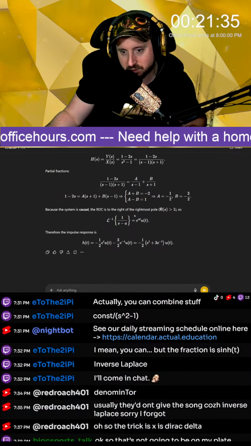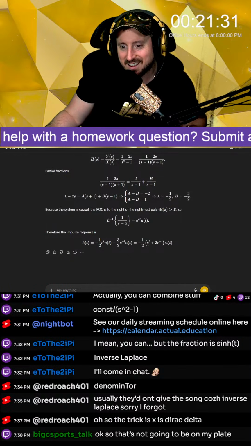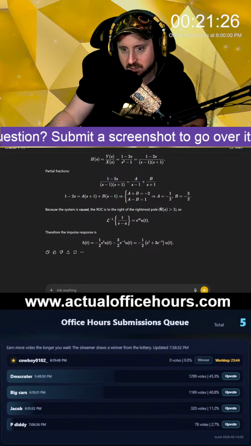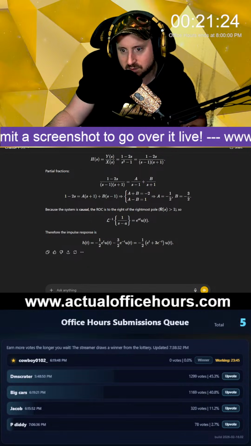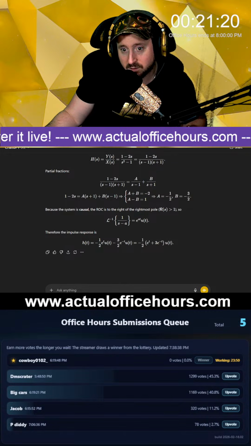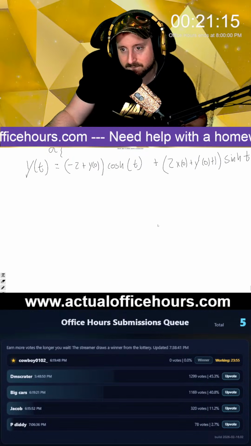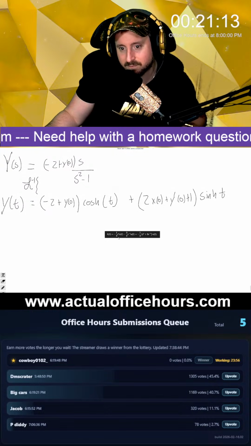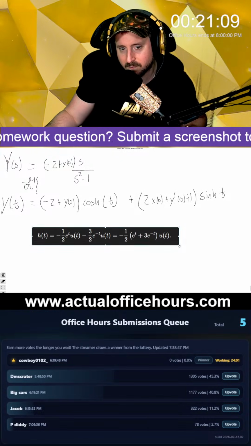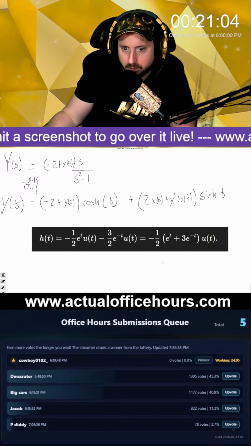Okay, they did partial fractions, which is what I was thinking about doing. And then 1/2 e to the t plus 3 e to the minus t, u of t. Is that sinh plus cosh? We did it using sinh and cosh; GPT's using something else. We'd have to go check all that. I think it works out the same. I'm curious where the 3 would come from, though.